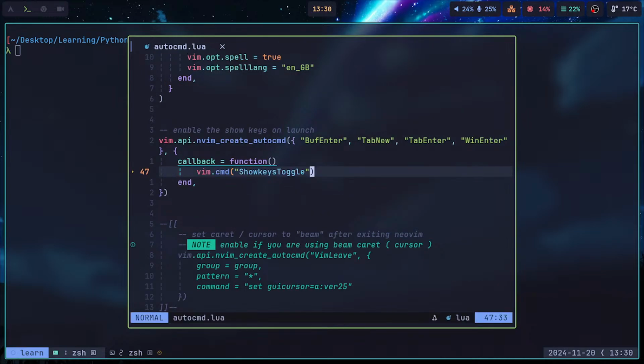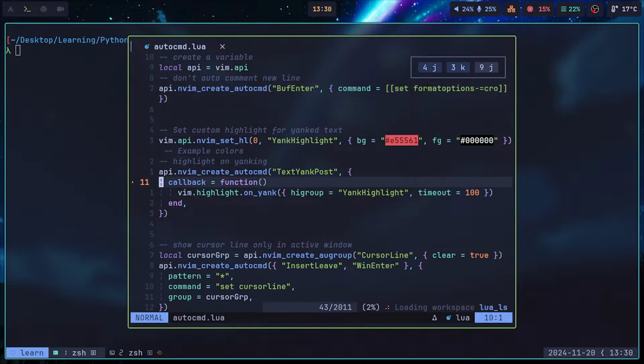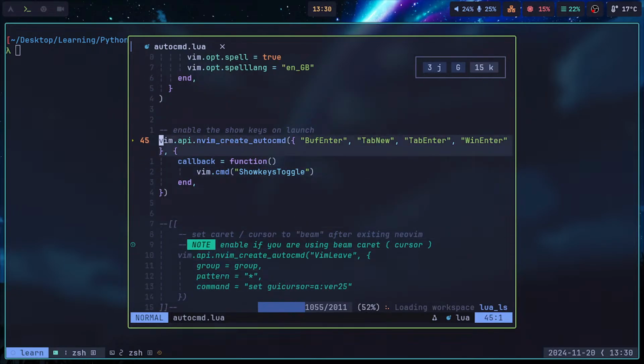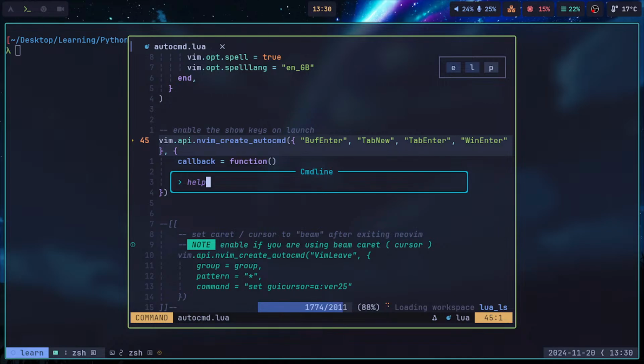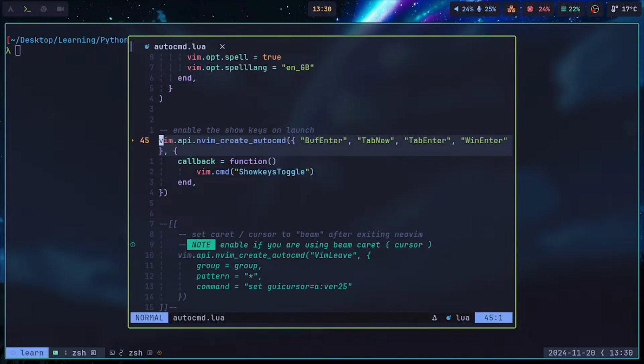For these things, I've written another function that will automatically start the keys. So in the autocmd Lua, as you can see, start now. Now it didn't work when I do help, for example. That is not working. Okay, it's not good because I might use this.